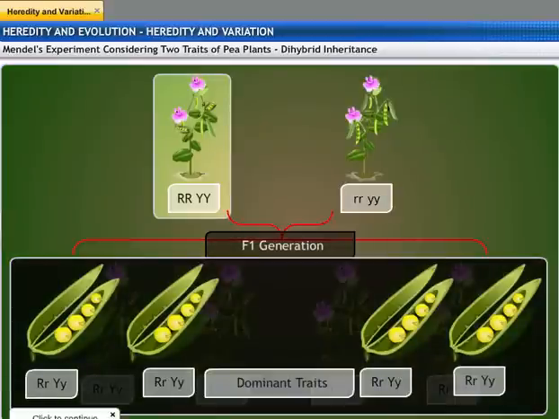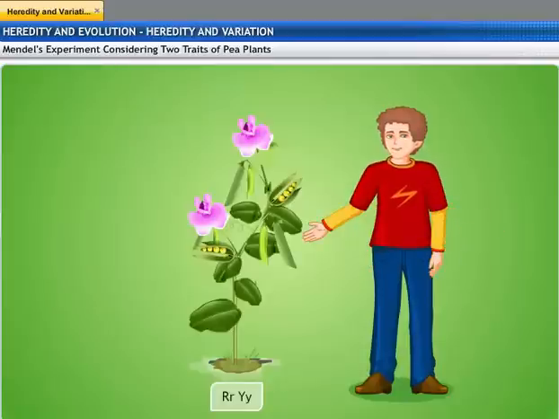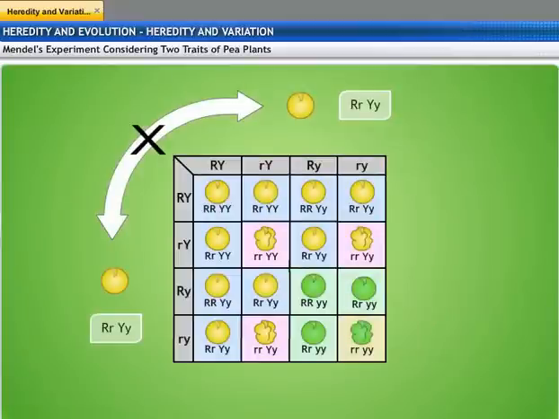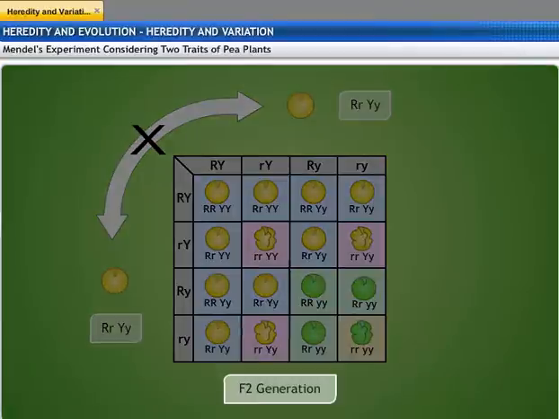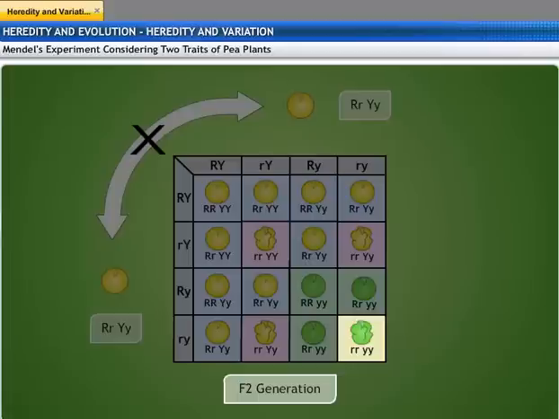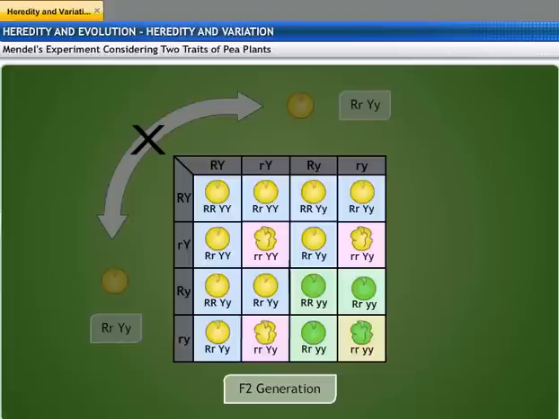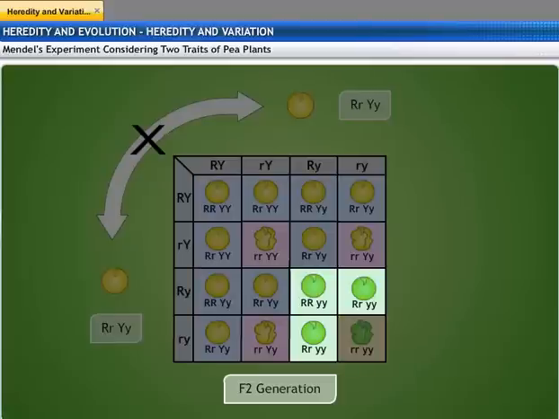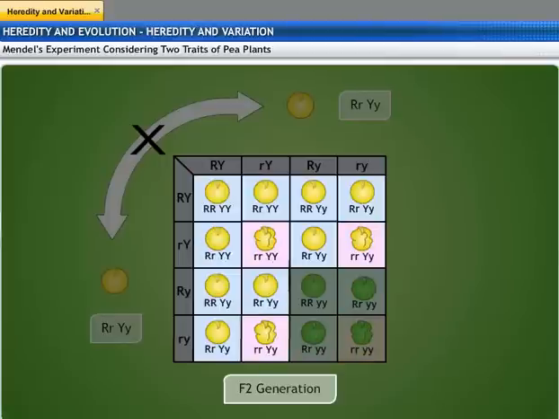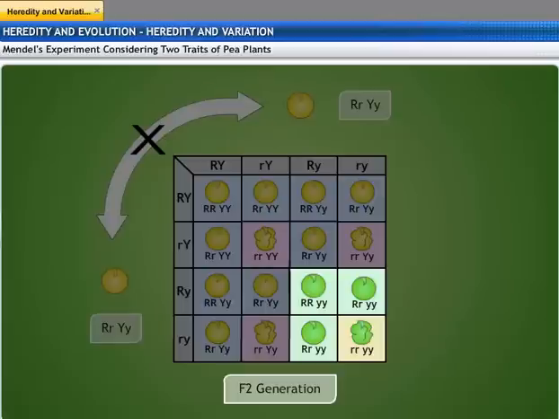What happens when these plants of the F1 progeny are self-pollinated? Mendel found that some plants of the F2 progeny were similar to their parents and produced round yellow seeds, and some of them produced wrinkled green seeds. However, some plants of the F2 progeny even showed new combinations like round, green and wrinkled yellow seeds. Therefore, it can be safely concluded that the round or wrinkled trait and the yellow or green colored traits are independently inherited.